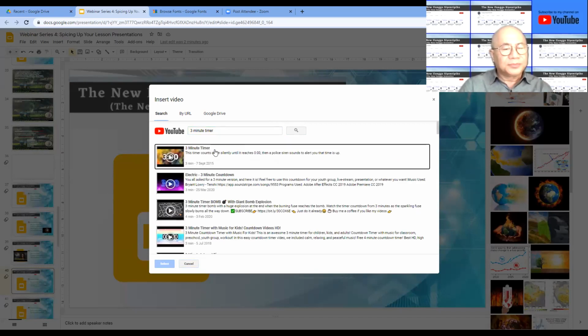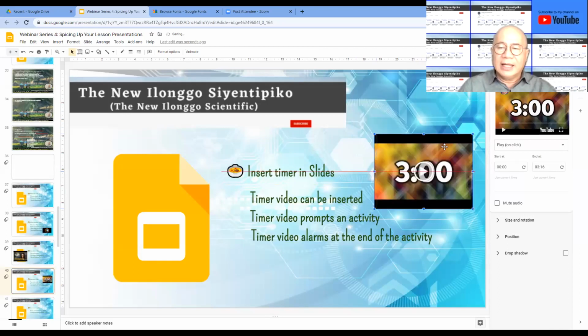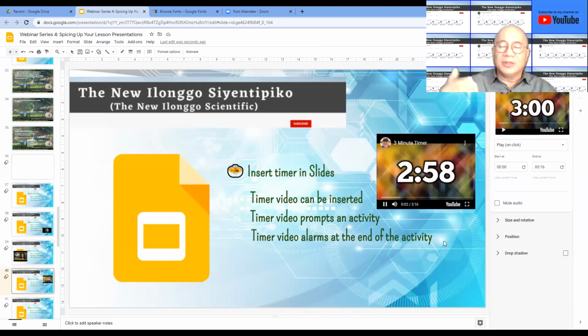Once you find the 3-minute timer that you need, just click it and select, and it will be inserted here as part of your slide. As you begin the activity, the students are given that time. There's a countdown they see on the screen, so they know they're almost done when it's time for them to have completed the assignment.